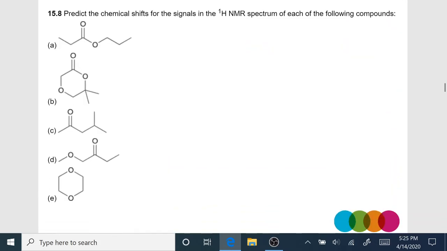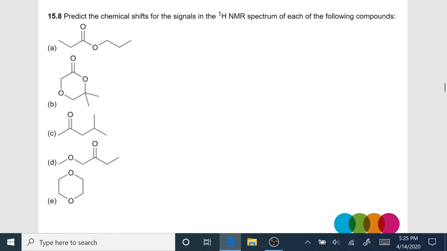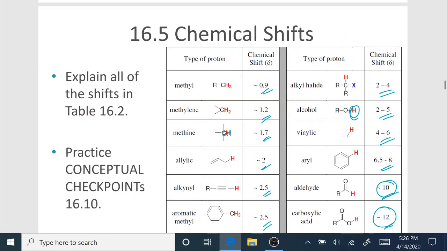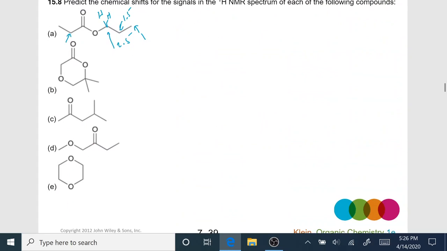So let's try to predict the chemical shifts for these here. And I'm just going to kind of come up with this off the top of my head. I'm really not too concerned about it. So next to this oxygen, we've got a little bit of deshielding. So these 2 hydrogens here are going to be about 2.5. This is pretty far away from the oxygen. It's a CH2, so about 1.5. And this one's going to be about 1. Here we've got next to a carbonyl. I don't remember. Those were around 2.5, I think. And this one's at about 1.